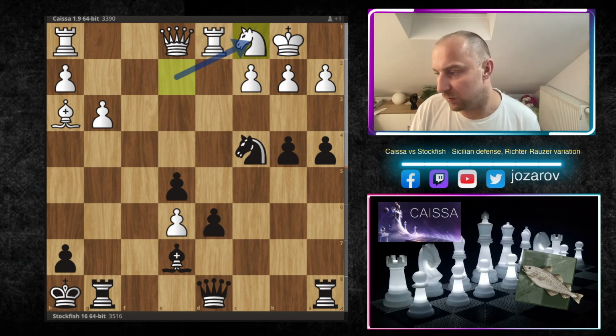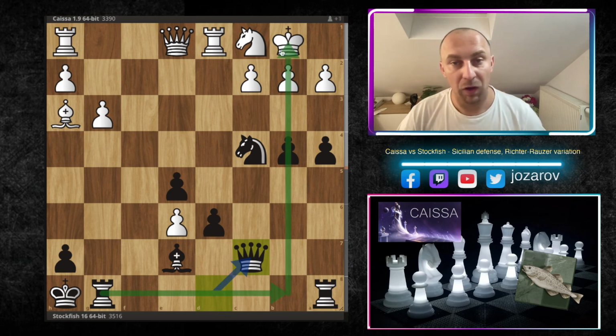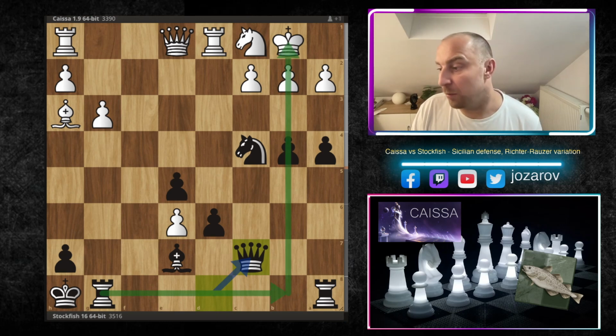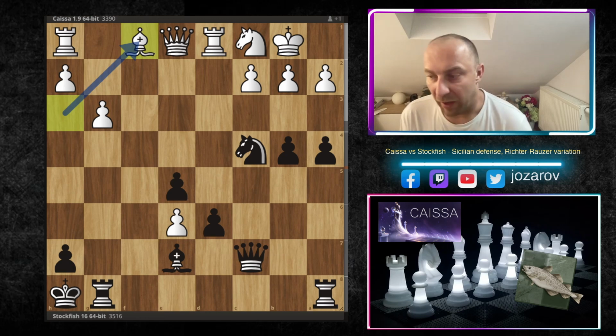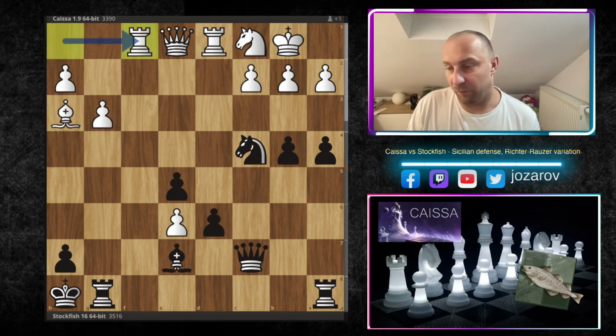So after b4, the Caissa engine tried to get a new defender into the game, playing knight to c1, queen to c7. Stockfish connects the rooks, maybe wants to also include further attackers into the game, and now bishop to f1, attacking the knight on c4. Even if you play rook to f1 here, maybe this was even a slightly better choice.